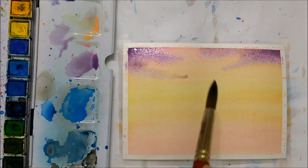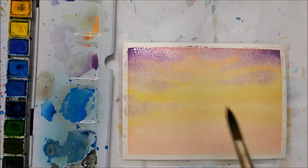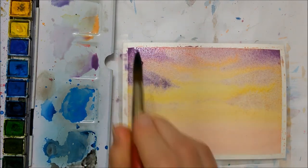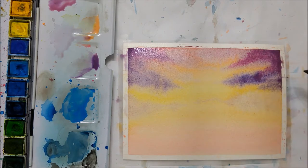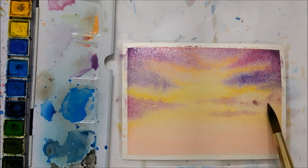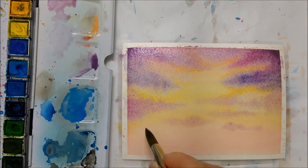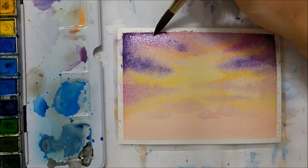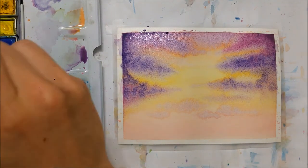Before your final background layer has dried, this is where you want to start painting on the wisps of clouds that will make this painting dramatic and beautiful. Take some purple watercolor mixed with a little magenta or pink to create a magenta color, and paint on those wisps. The key is to start your wisps from both borders of the paper and gently wisp them outward so the ends are really pointy. You can also add some horizontal clouds towards the bottom of the sunset rather than wisps pointing upward, which can look a little strange.